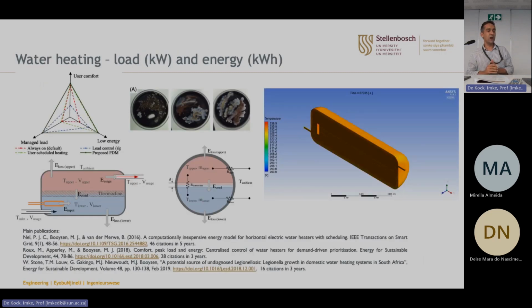So just moving on, water heating. This is something that's also universal, and more importantly so in countries that are coal heavy, like Jana said. What we've been looking at is managing electric water heaters. In South Africa, almost all water heating is done with electricity, and given our dire state of electricity, that's a bit of a stupid idea. Another weird thing in South Africa is that our water heaters are mounted horizontally, not vertically as they are in most developed countries.